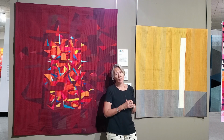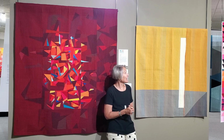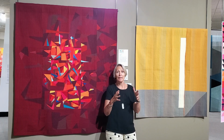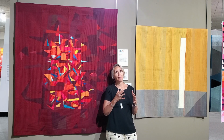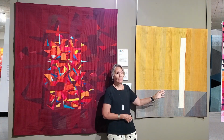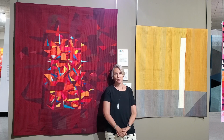I come from Denver, Colorado, and we have the Clifford Still Museum in our city, and it's one of my favorite places to go. And I'm much inspired by the textural use of paint. He mixes and blends and moves it in different depths. And so I tried to sort of recreate in the mind a modern piece with depth to it. So I used various weights and colors, heavily quilted this piece, and then ran in a couple areas the retroreflective thread. So when you take a picture of it, it flashes back as well.